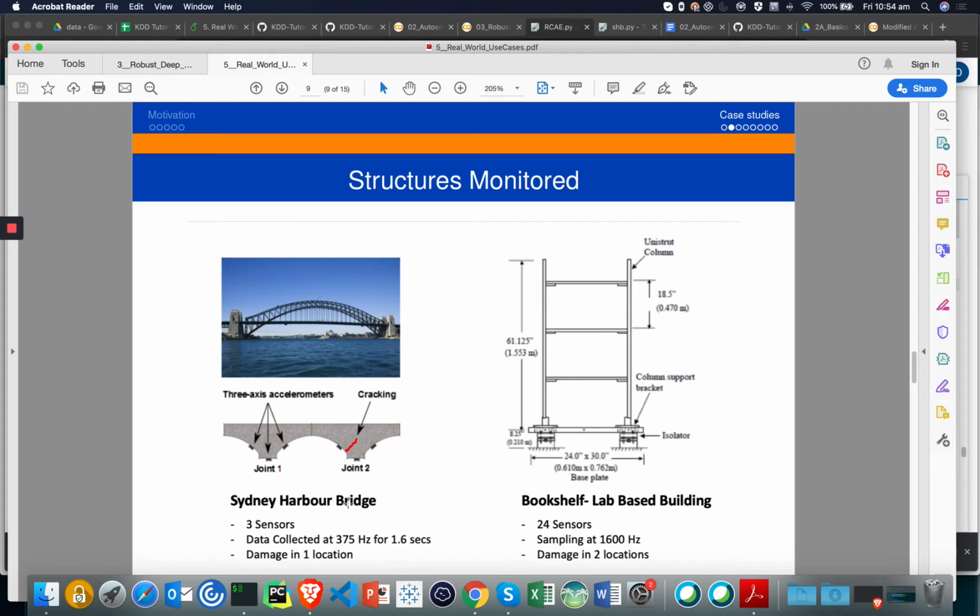There are 3 sensors being placed, and the data is collected at the rate of 375 hertz for about 1.6 seconds. There is a known damage in one location, and the data collected from the sensors related to this location will be deemed anomalous and used as anomalies for evaluating our models in the experiments conducted.